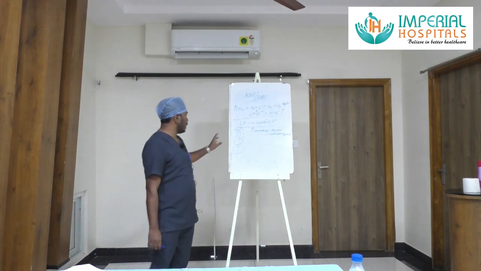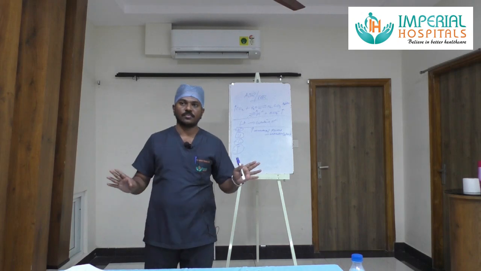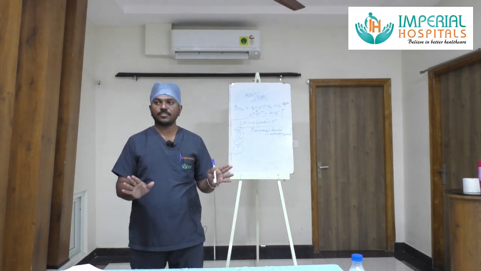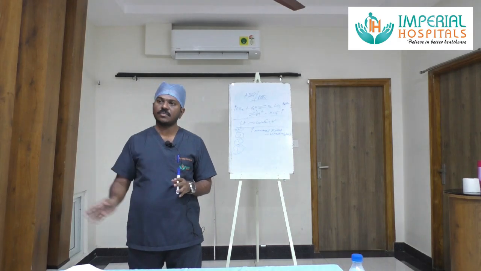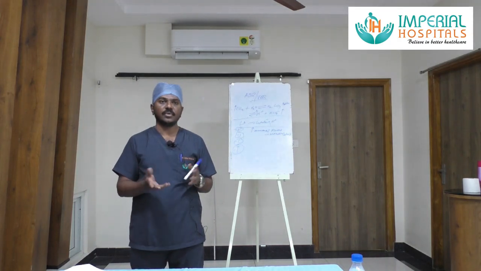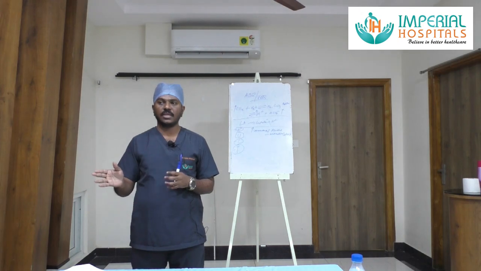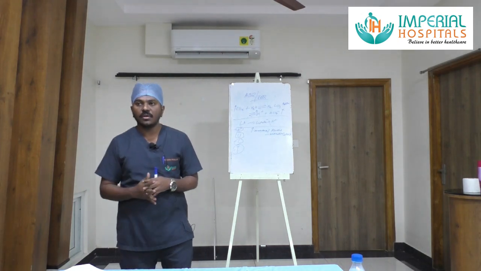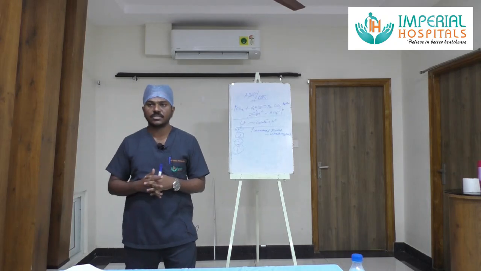High anion gap acidosis always means external acid is being added. No role of soda bicarb, unless the pH is less than 7 or 6.9. If the patient is hemodynamically unstable and cardiac contractility is very low, then maybe we may give 50 to 100 milliequivalents. Beyond that, there is no role of soda bicarb in high anion gap metabolic acidosis.